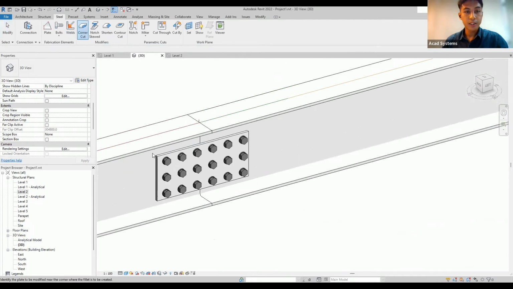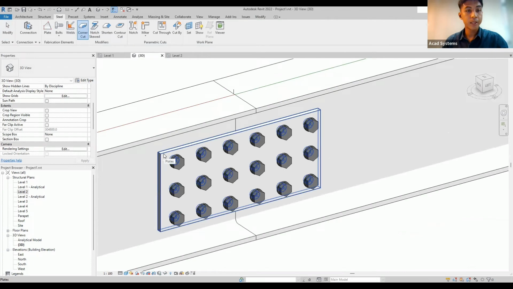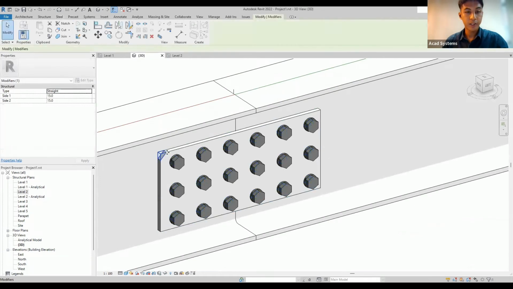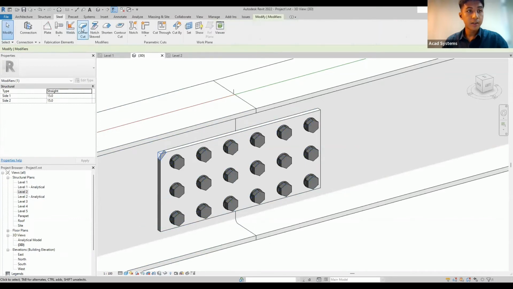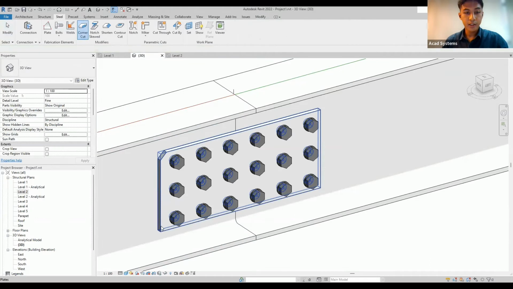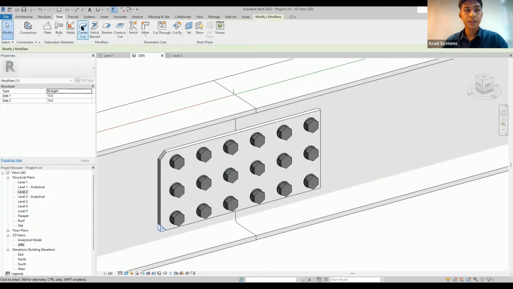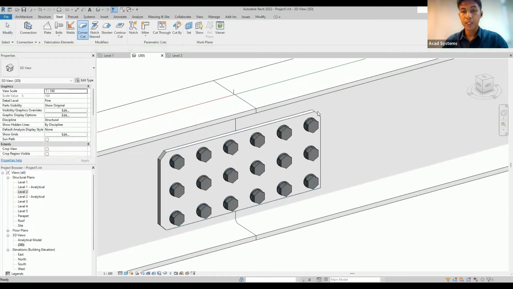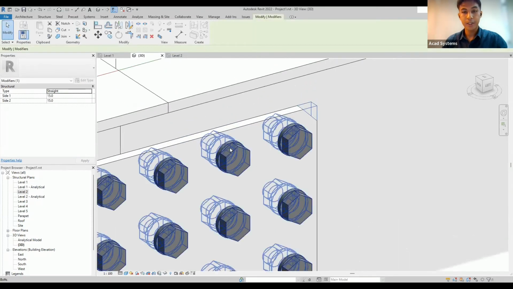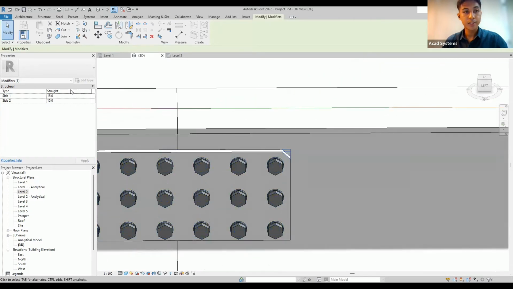Corner cut needs to be applied on a plate. So if you want to have it cut like this, you can just click on corner cut and then click at one corner and it will give you a cut. You can also change the type of cut that is being applied. For now, it's a straight cut. Side 1, side 2, 15 millimeters.